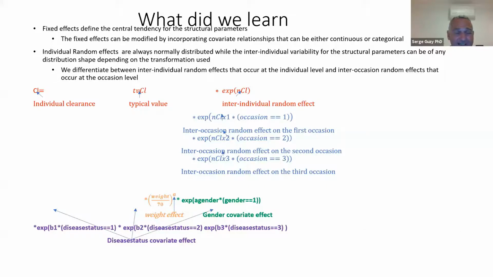And again, it's your decision to do that. I would never freeze an A if I have human data and I want to know what's the weight effect. Because if I want to know what's the weight effect, then why should I fix it? I want to check if there is one. Allometric scaling is a different story because most of the time you say, okay, I have data in mice, for example, and I just want to estimate what will happen in human, my first guess. Then you don't have the human data. Then in that case, you cannot really estimate the allometric scaling factor. Okay? Yeah. Thank you.